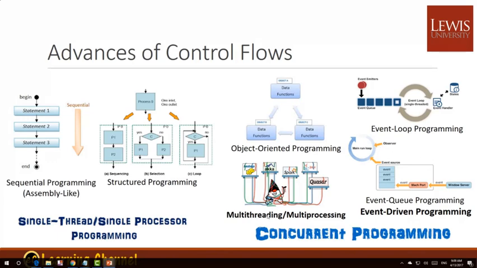And event-driven programming was later generalized to take advantage of the multi-threading feature, and started to have different packages or APIs to support Java and different languages. And we start to hear multi-threading, multi-processing, and even multi-programming MPI interfaces. So overall, these are the advances for the control flow for our programs.